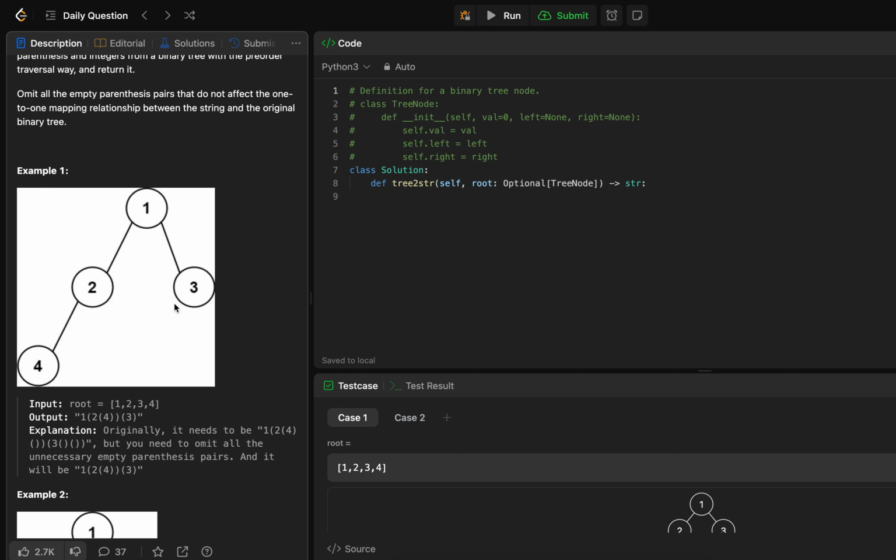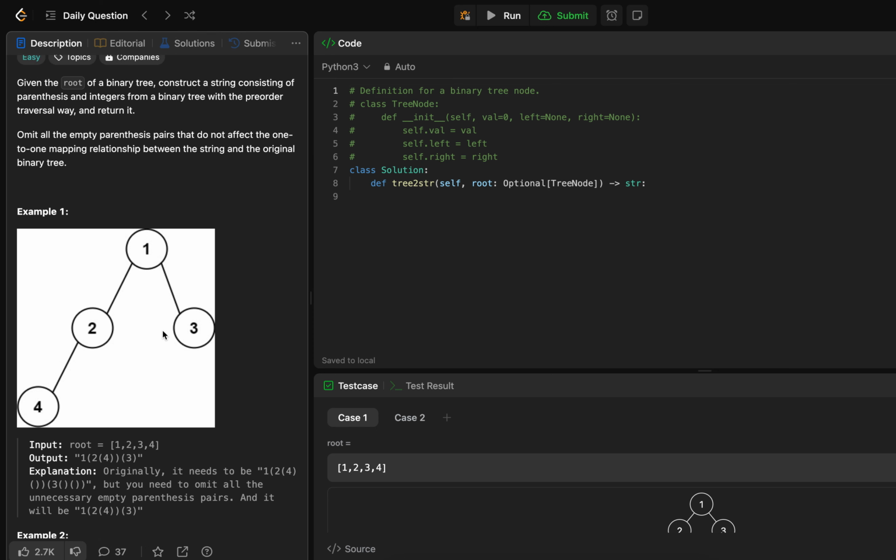After it, check if the right subtree isn't empty and add the right subtree inside a pair of parentheses.